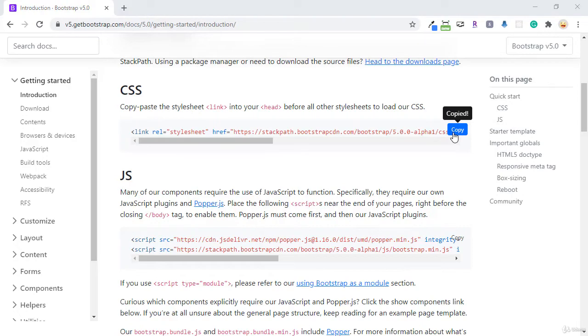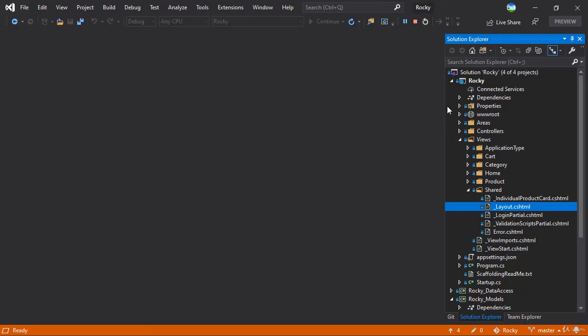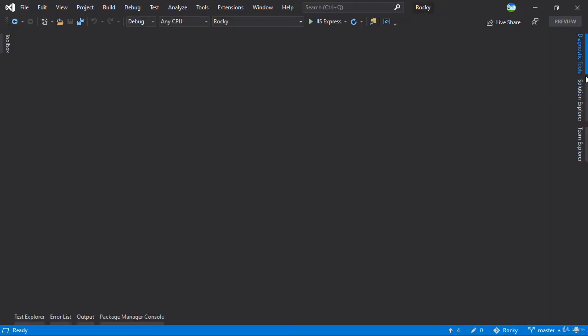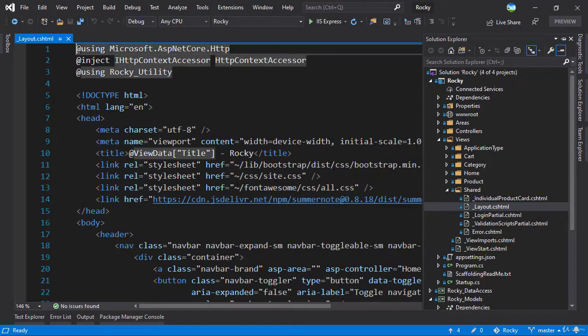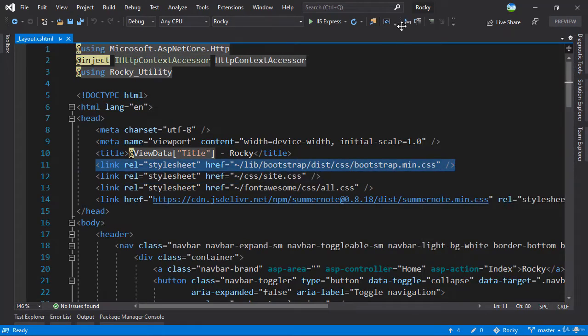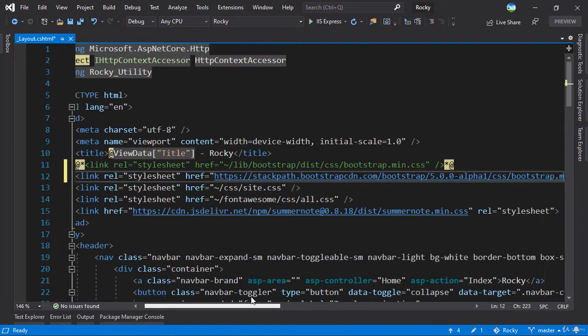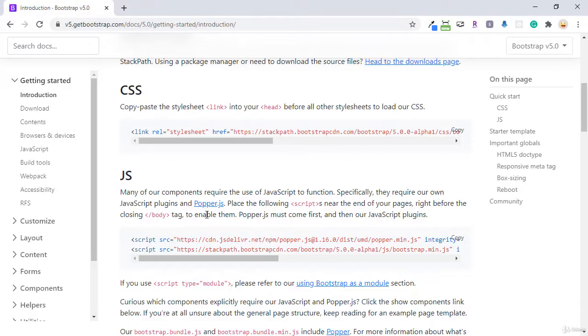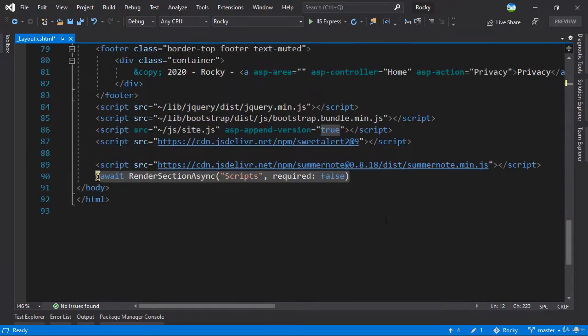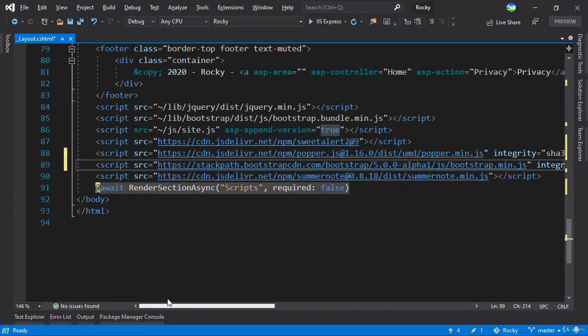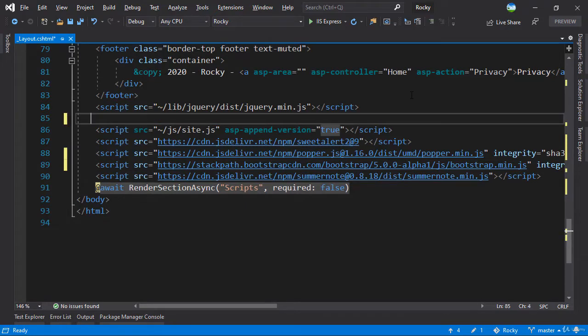So we'll copy this, let's go back to our project, we'll stop the application, and inside solution, we'll go to _layout, where we have the old Bootstrap, we'll comment this out and paste the new CSS. Then let's switch back to the browser, we have the JS files here, let's go back and paste them in the bottom here, where we have all the JavaScript. So we'll paste both of those lines here, and we can remove the JS that we were using before.